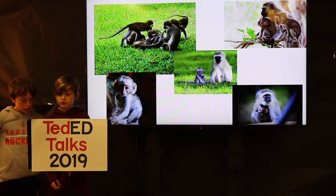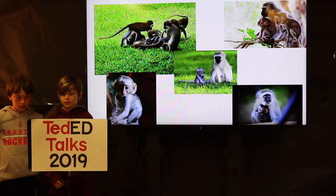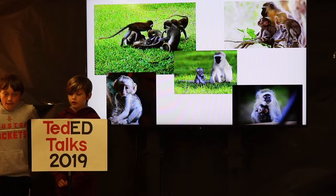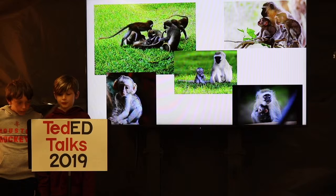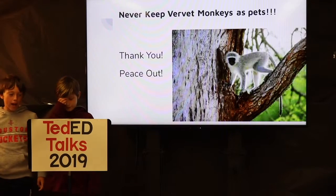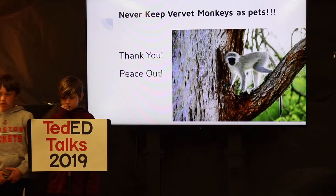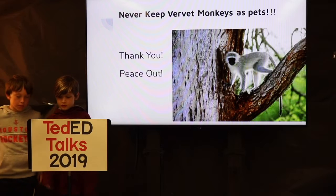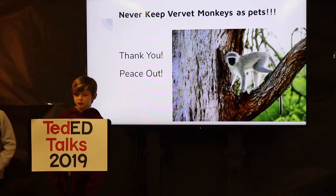Although they are not endangered, these primates are being killed and injured from conflict with humans that are expanding into their shrinking habitat. They are also hunted for their meat, called bush meat. And sadly, some people poach them to sell as pets. They are not good pets, and even though they don't attack humans or other pets, they are messy, can be aggressive, and are difficult to care for. Never keep wild animals as pets.